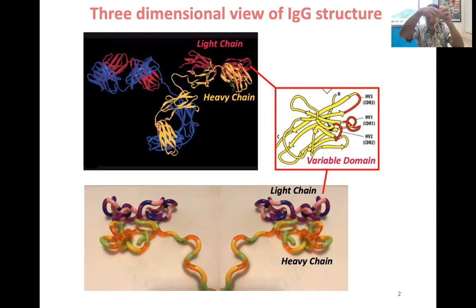Maybe I should hold it the same way that it shows up in the picture. I guess it's like that. No, it's backwards. Okay. Right. And that would then form the rest of the Fc region of the antibody, or the stem.